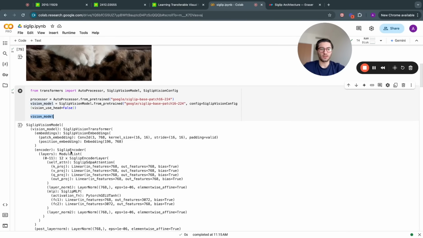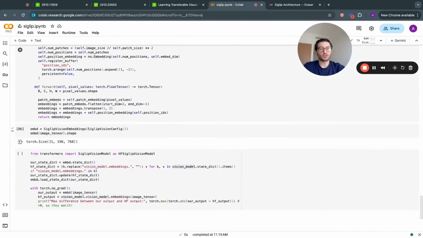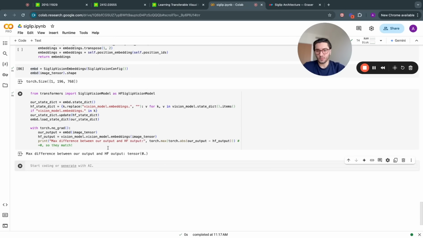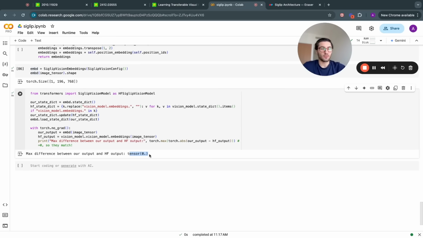So this is Hugging Face's own weights. We're trying to check if we initialized and created everything properly, so that we can actually take Hugging Face weights. So what happens here is we're going to get the difference between our output and Hugging Face output, and we're going to do a sanity check pretty much. And when we run it, what it says is the difference between our output and Hugging Face output is 0. So what that means is we implemented it correctly. So we are on the right track of creating this.